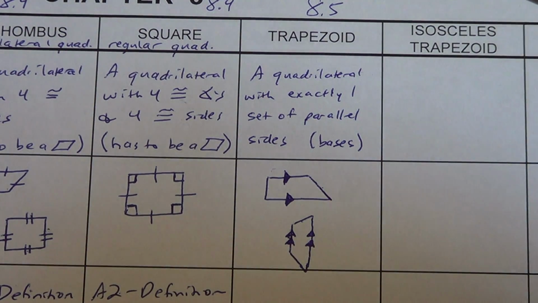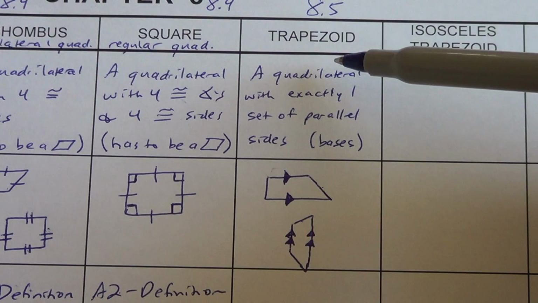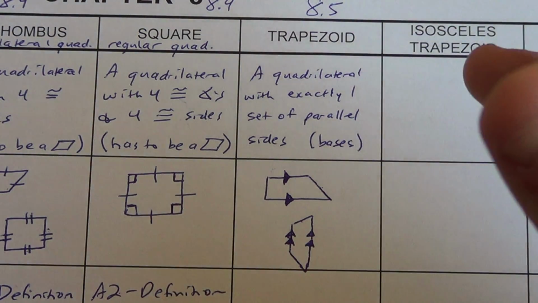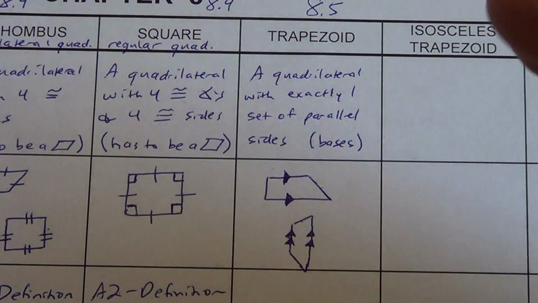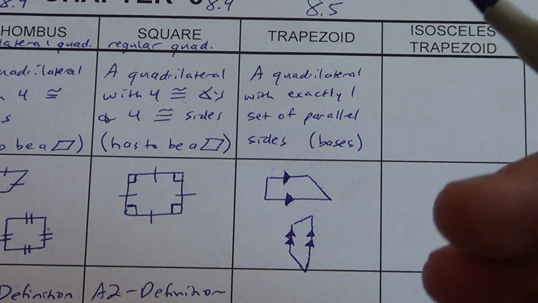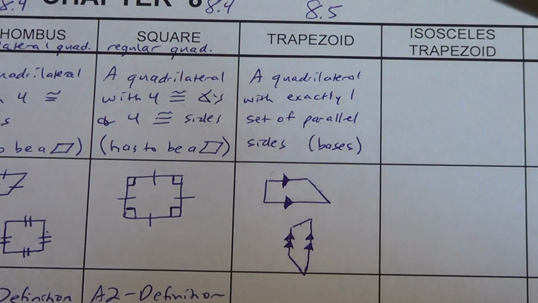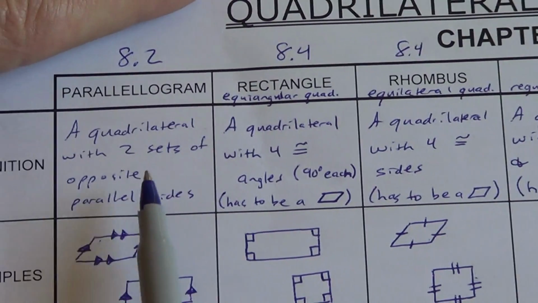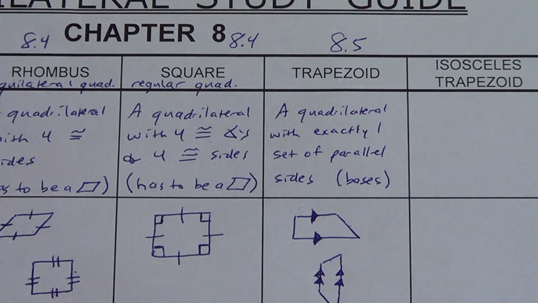Now, some mathematicians do believe, or their definition would say that a trapezoid is a quadrilateral with a set of parallel sides, and it could have two sets. So under that definition, every single parallelogram is automatically considered a trapezoid. Okay? Trapezoids can become parallelograms, all right, but they don't have to be. Every single parallelogram would have to be a trapezoid. Our book completely separates the two. If it's a trapezoid, it cannot be a parallelogram, okay, because this has two sets of parallel sides and this has exactly one. And if it's a parallelogram, it can't be a trapezoid. So we're going to go with that definition.